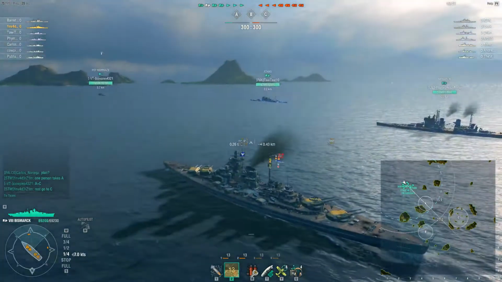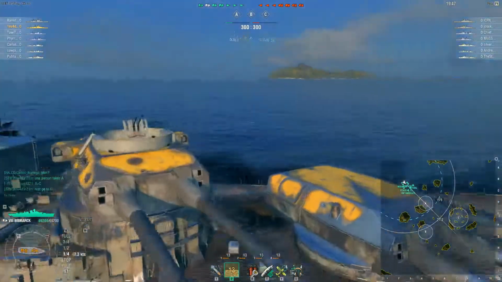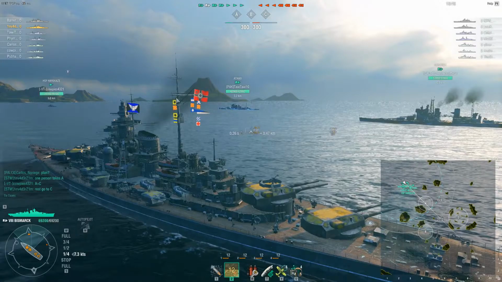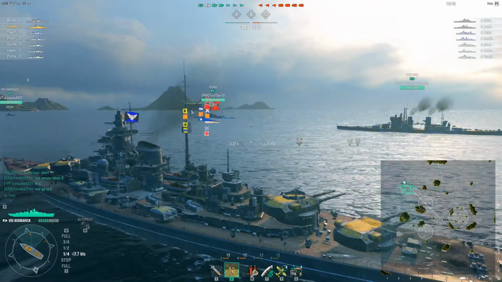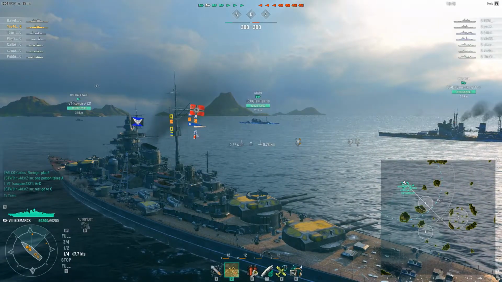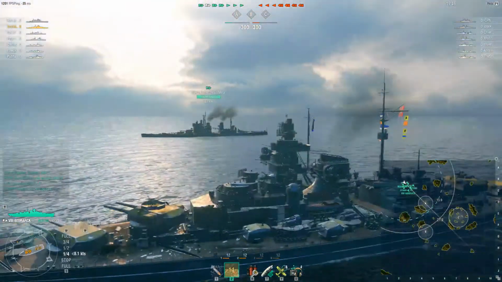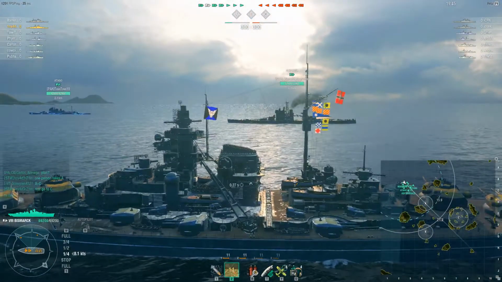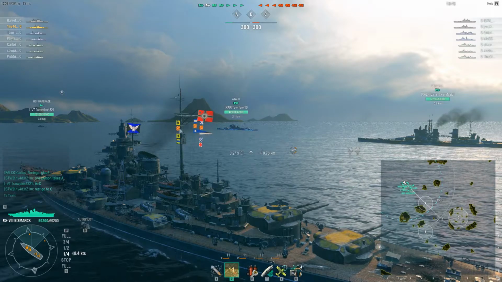Alright, so let's talk a little bit about flags. So, of course, Zim is using fire reduction, repair booster. This is flooding time reduction. He's got the secondaries flag, and he's got the consumables flag. So all the kinds of things that you would want to see with a brawling battleship. The only things I might add, maybe the ramming flag.